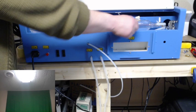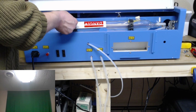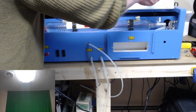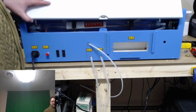I have all this tape on here, which I have not taken off because it basically ruins the stuff. But I'm going to have to take it off anyway because I'm not going to be able to remove the laser tube without taking this off. So my fancy little laser triangle just got busted. But yeah, dude, this is a freaking 40-watt laser.